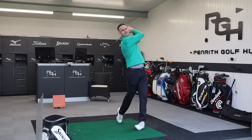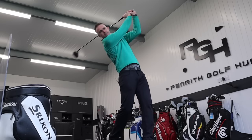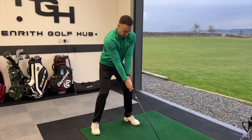Now, as I started to hit the shots, I definitely saw more of that left bias with this particular golf club. I don't need any help hitting the ball left, so this was definitely going a little bit more left, and it was definitely going high. Obviously, the 10.5 is going to create that difference as well. A little bit higher spin as well, but definitely a club that would climb a little bit more for me with my speed.